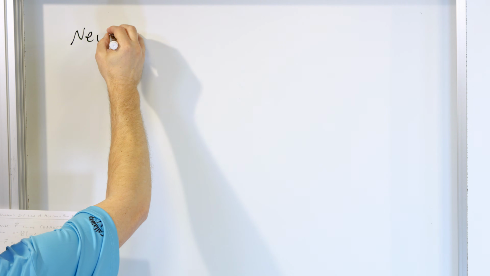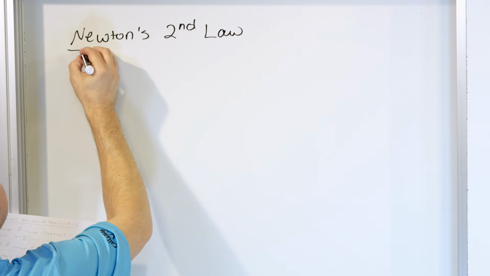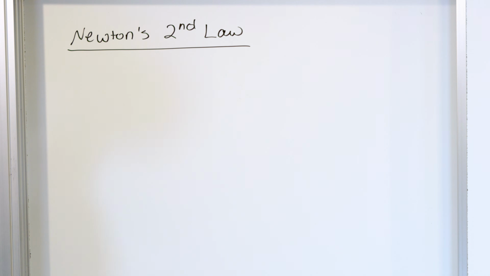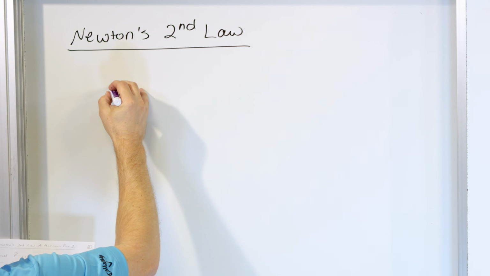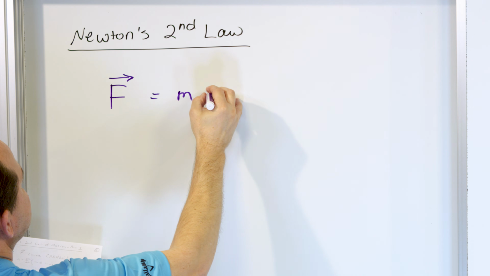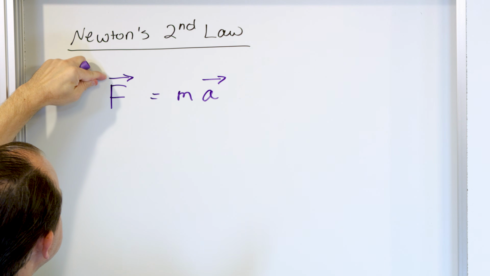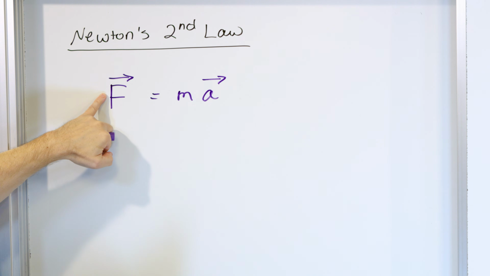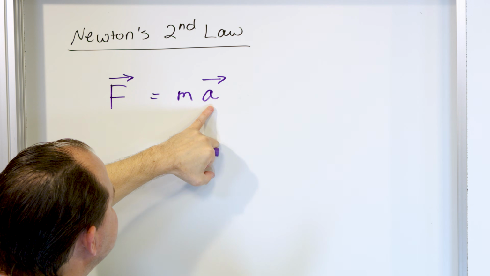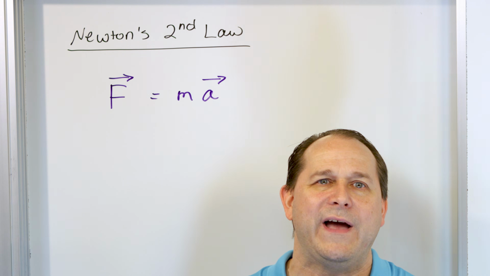Newton's second law of motion. The first law of motion was more like an object at rest tends to stay at rest, an object in motion tends to stay in motion unless you push on it with a force. Newton's second law is the following. The force that you apply to an object is a vector quantity, and it's equal to the mass of the object multiplied by the acceleration that the object has. F equals ma. Now I'm putting the vector arrowheads on top to remind you that the force is a vector, it has a direction, and the acceleration is also a vector, it has a direction. The mass of an object is just how many kilograms it has, so there's no vector associated with the mass.